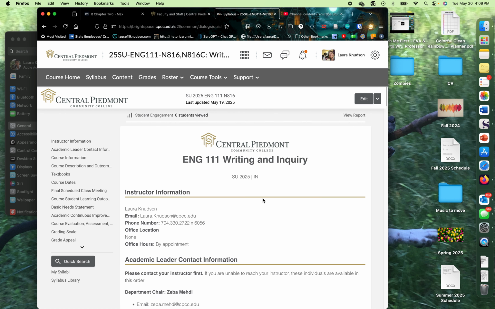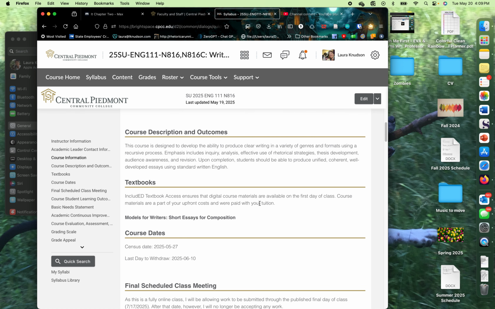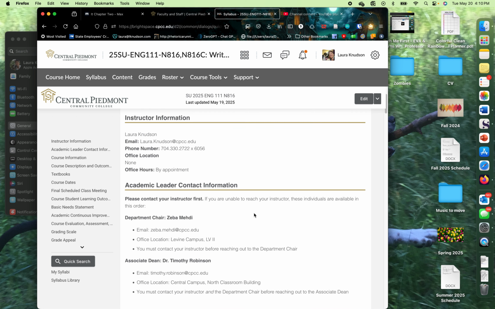This is how syllabi are going to look from now on for Central Piedmont. You no longer have to deal with different PDFs or everybody doing things differently. The way that they're doing things now, the syllabus for everybody in the English department looks the same, and it's all got the same stuff in it, other than things that are specific to that class. So it ostensibly is going to be easier for everybody to get their heads around.